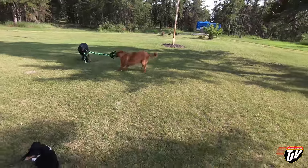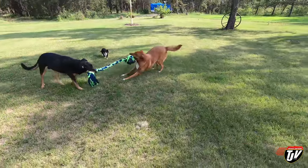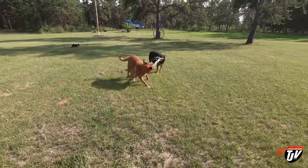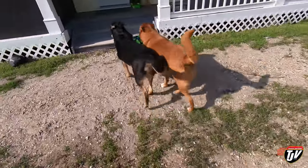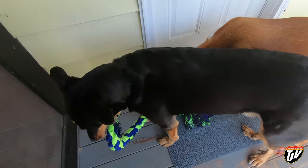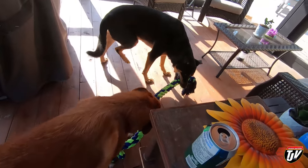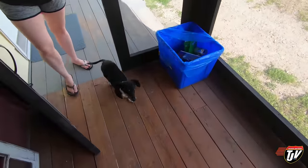Come on, guys. Come on, bring it together. Come on. This way. They're going to hold that thing together all the time. They do that with every toy that has any kind of length to it. It's so funny. Come on, bring it in here. Come on. Yep, he wants to lay on his couch again.